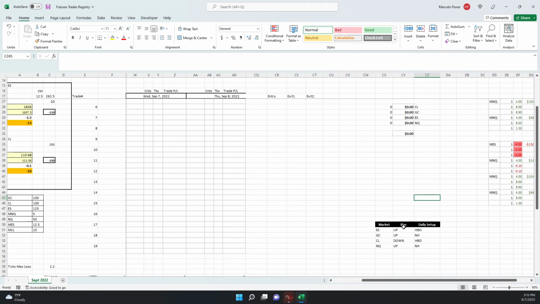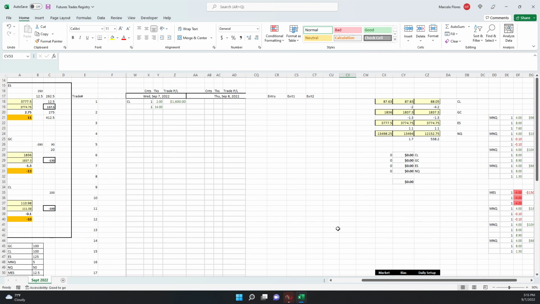pre-market bias. So I'm gonna put up, and if there's any daily setup, then I wanna leave this one for you, because in this one you can select there, you make your pre-market analysis, and then in that way you would know what is your bias and if there's any daily setup on this one. So if it breaks to the upside, like today in ES, broke to the upside and then kept moving, that one is a good sign of a small reversal today. I don't think that is going to continue, but that is a topic of another discussion.